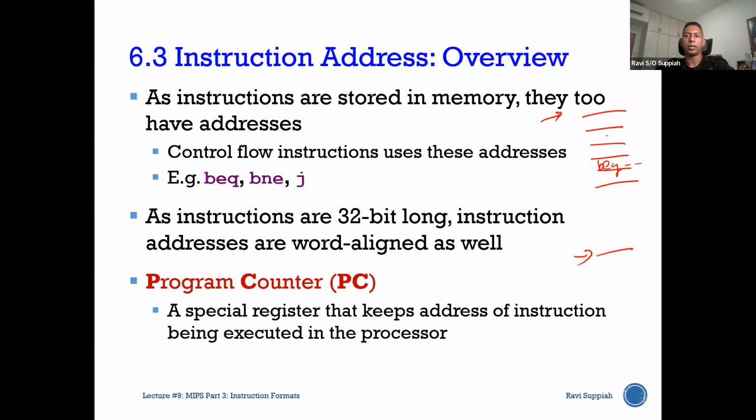There is a new address that is not in sequence. Similar to jump, which also makes us go to a new location that is not the next line. This brings us to another important register in the processor architecture called the PC, or the program counter. The program counter is a special register that keeps track of the address of the next instruction that is supposed to be executed.